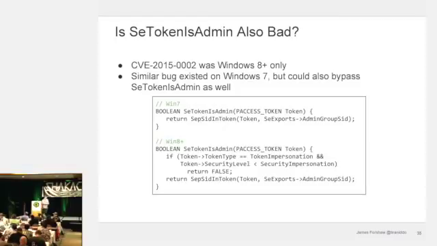So I pointed out there was another function call there, and this is SeTokenIsAdmin. So is that also bad? Well, it turns out on 7, yes. In 7, SeTokenIsAdmin just checks whether that token has an administrator group. It never checks that it's actually a valid impersonation token. In 8.1, however, that check has been added, which is an interesting security advancement. This seems to be related to low box tokens and the modifications done to the kernel for that. But on 8, that function would have failed, but on 7, it would have succeeded.